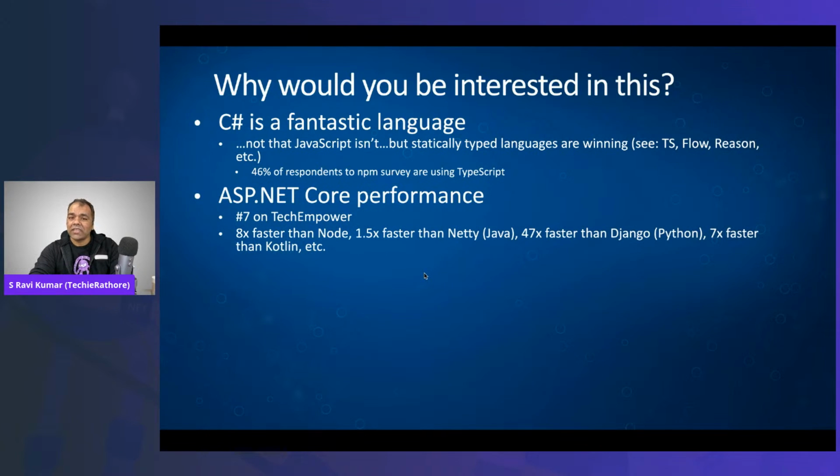Then ASP.NET Core performance, especially in terms of Blazor server. So if you are developing a Blazor server application, you don't have to worry about JavaScript. You just have to worry about HTML, CSS, and C# code. For formulating or better designing your HTML pages, you will be using HTML and CSS. And then for doing all the interactions, instead of using JavaScript, you will be using C# to do that.